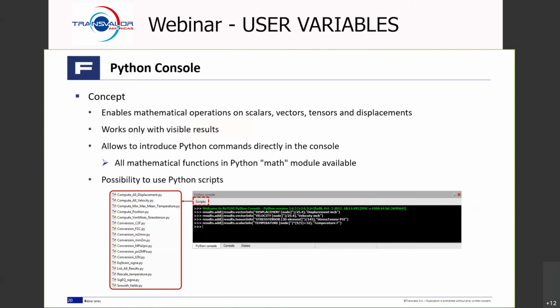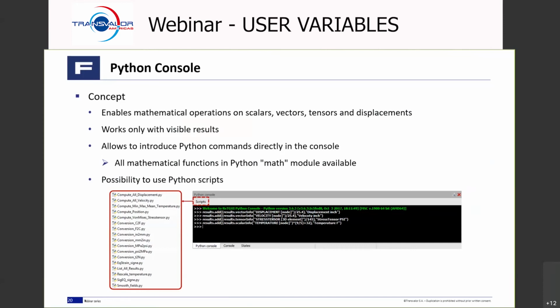Any result that you can visualize, you will be able to use the Python console to modify it. For example, this allows us to change the units in a result. For example, changing Celsius degrees to Fahrenheit degrees.